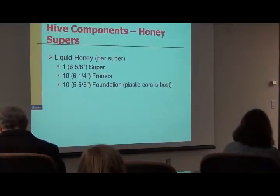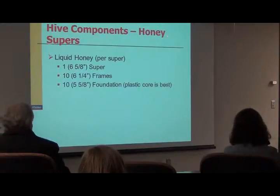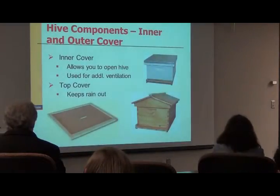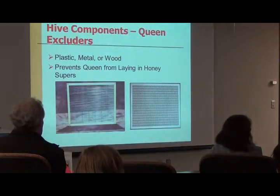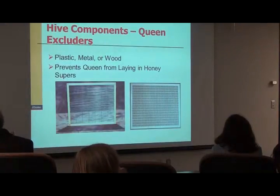Really quickly on the honey supers, just take a look in your catalogs and you'll see the types of supers. This is the type of super that you would use if you're going to make liquid honey. There are different sizes and types of foundation. The inner and outer covers are pretty straightforward. The queen excluder, you don't have to buy one now. You may not need this until really late August, so don't stress out if you don't get one of these right away.